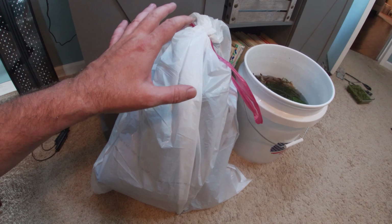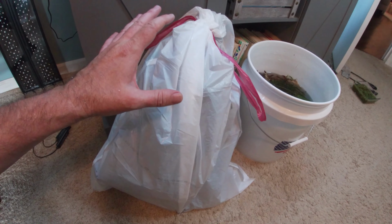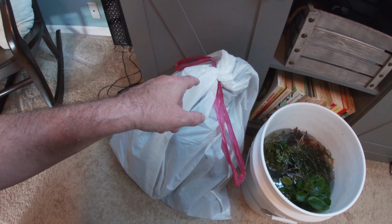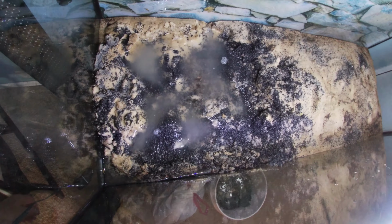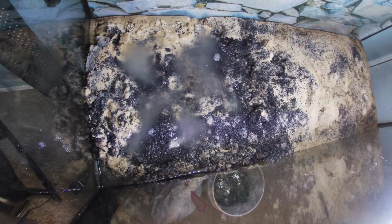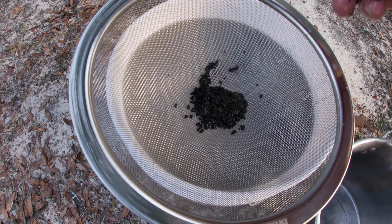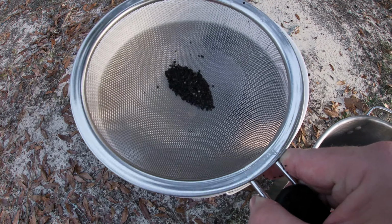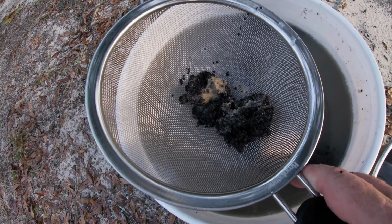So in this bag is the wood piece that has our epiphyte plants glued on it. We went outside, washed everything off, double checked it for snails and stuff. And then put it in this bag to keep it moist. Now I gotta get these plants, probably in the kitchen sink, because I need this bucket to get this stuff out. P.S. She's stinky. All right, so we have this sieve here, and this sieve will not let the substrate go through. But fortunately, I used play sand, and the play sand will go through. Maybe you can see the sand there.